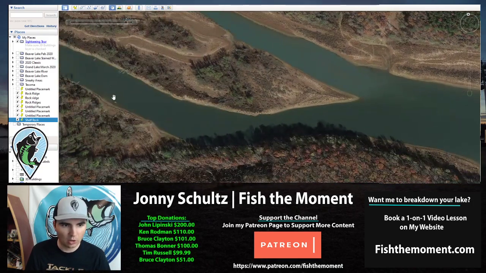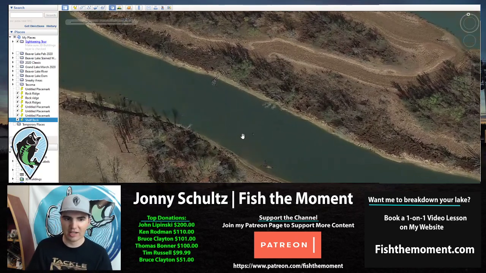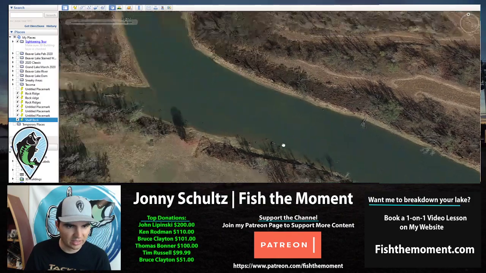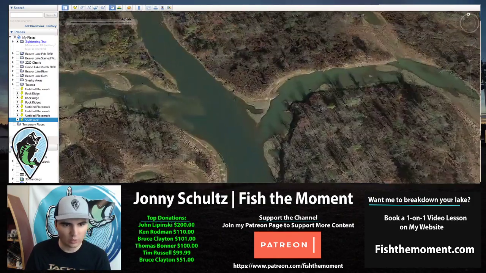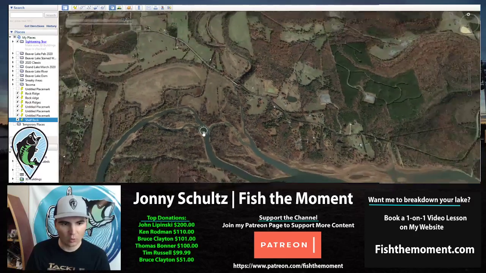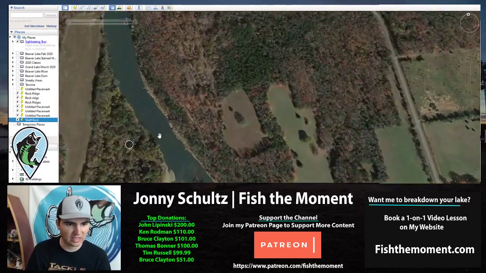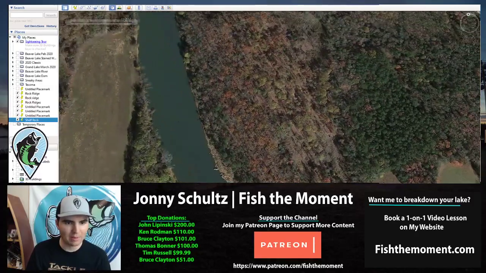Sometimes I'll go all the way back in these creeks, especially certain times of the year when the fishing's kind of tough, and fish isolated laydowns and stick-ups way back in these creeks, way up here to where my boat can't go any further. It's actually pretty good to do in the summertime. I'll fish back into the creeks, like way back in here.